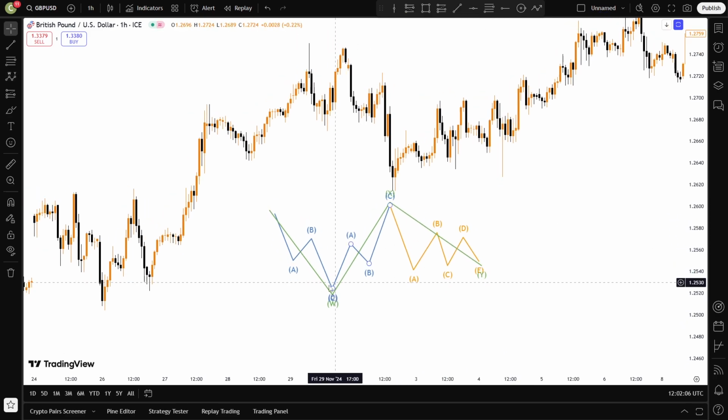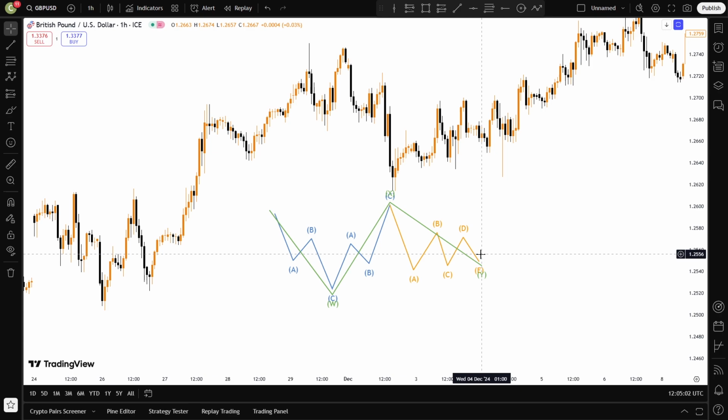Each of these correction waves is dedicated to one letter in this example. So this will be our first correction marking our W, our second correction marking our X, and then our last correction, which in this case was a triangle, marking our Y. Now I know all this may sound a bit confusing, but I'll be creating a video specifically focusing on Elliott Wave. So if you don't understand this part, you shouldn't be too bothered. I'll be creating a new video for you to understand and know how to integrate that into your trading.